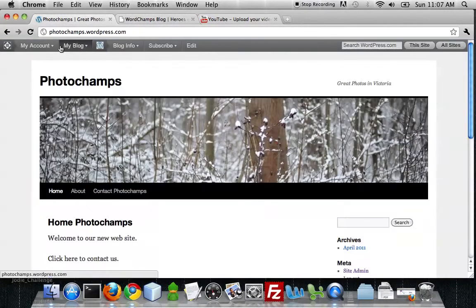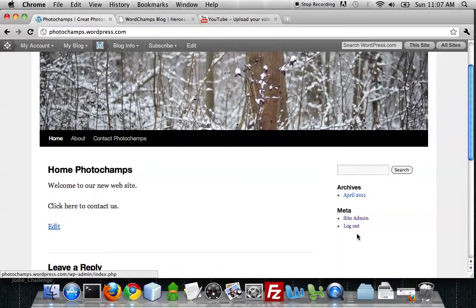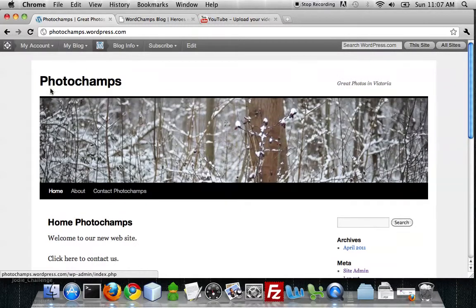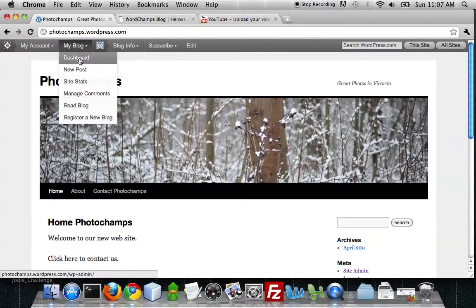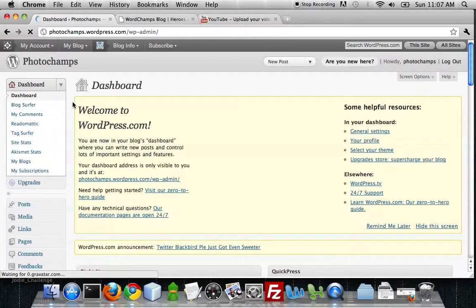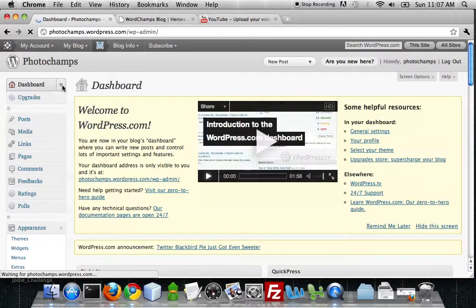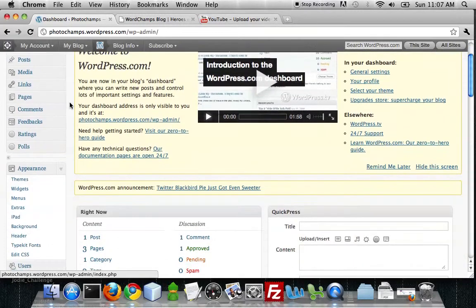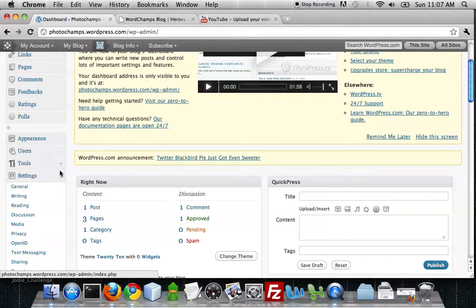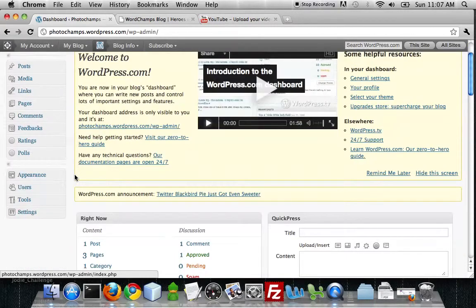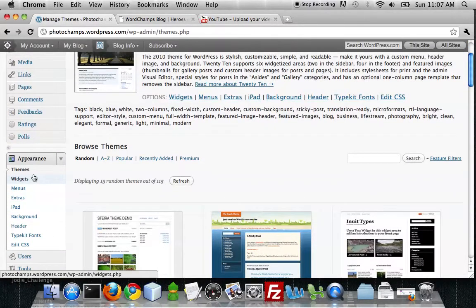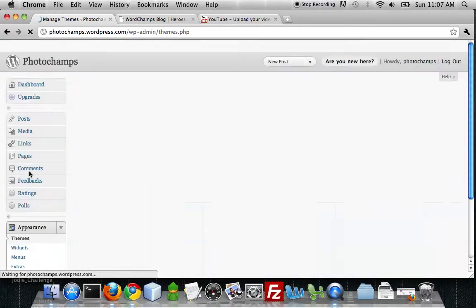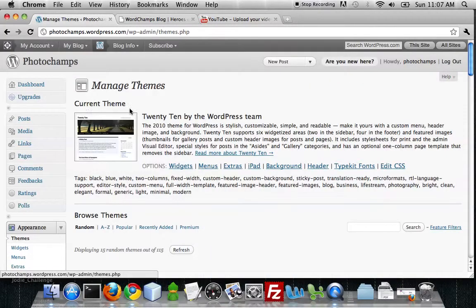So let's log in. I'm already logged in here, but if you haven't logged in, use your login button. This login link is usually underneath the meta heading, and you should be logged in. You should be forwarded to your dashboard, so you'll be somewhere in this neighborhood. And what we're going to do is scroll down underneath Appearance. I'm going to just zip these menus up because this is probably what yours looks like. And if I click on Appearance, it will open up this menu here, and we're going to choose the Themes button. You see here my current theme is that 2010 theme by WordPress.